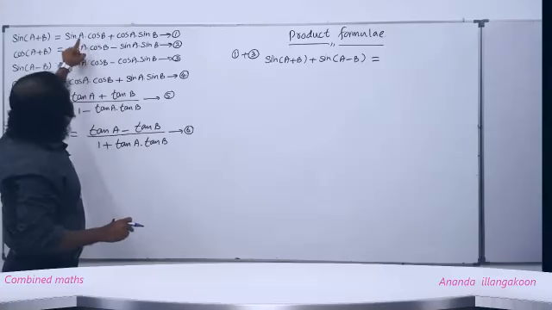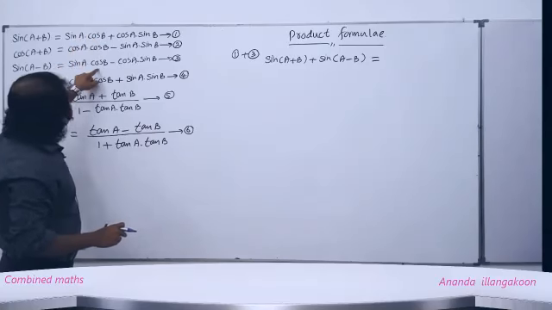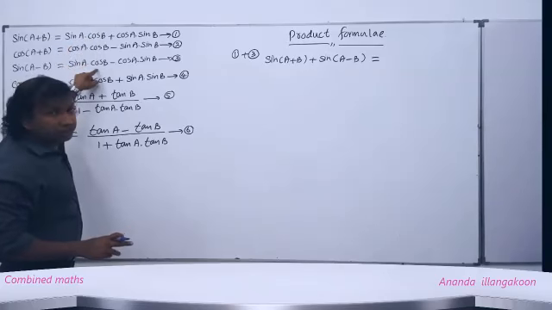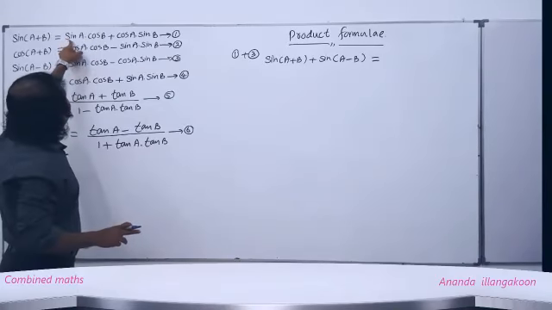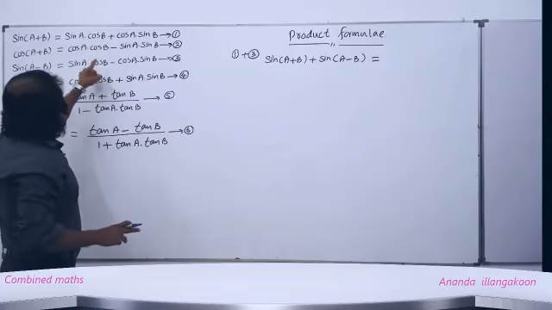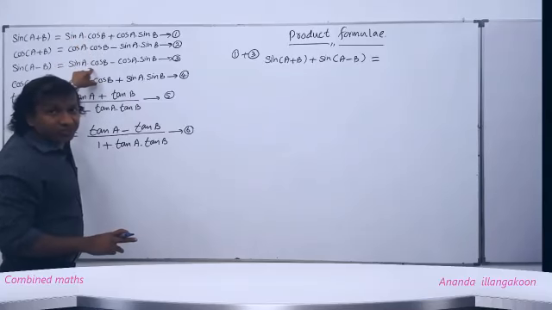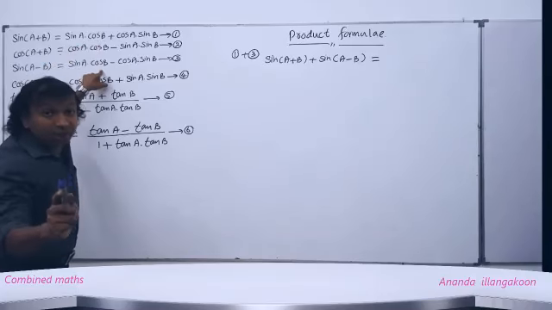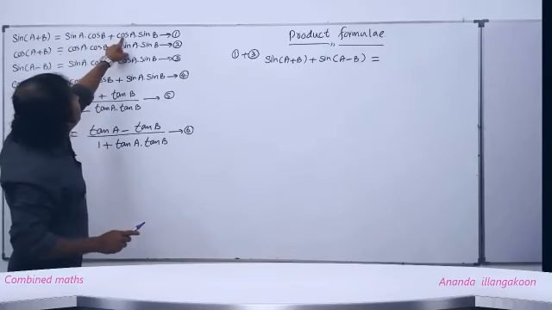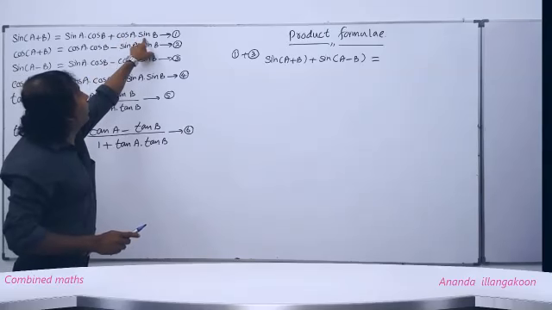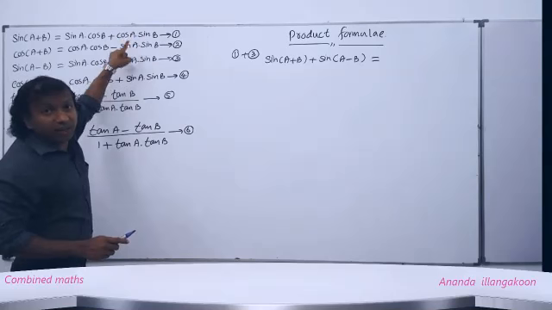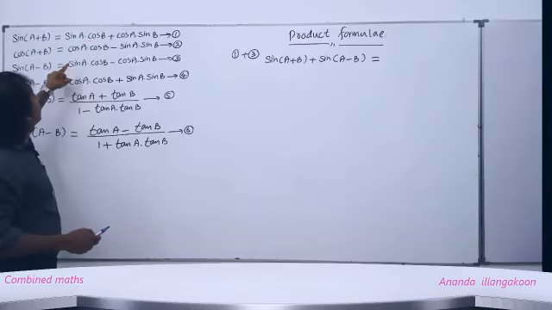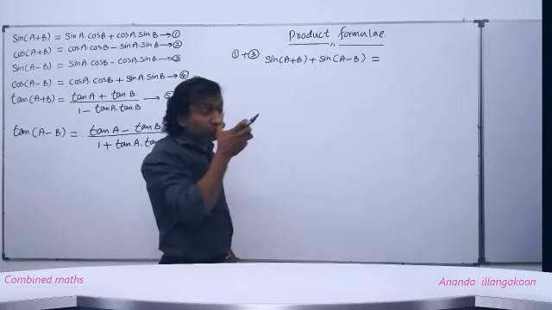People, you can see sin A cos B here, sin A cos B here. We add this sin A cos B with this sin A cos B. It's like, if you take this as x, this is x, this is x. X plus x is 2x. Then sin A cos B plus sin A cos B means 2 times sin A cos B. And what about this term and this term? If you take this as y, here we have minus y. Y minus y is 0. That will cancel off. Then what do you get here? Sin A cos B plus sin A cos B is 2 sin A cos B.